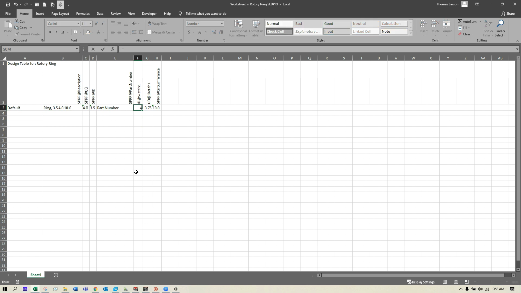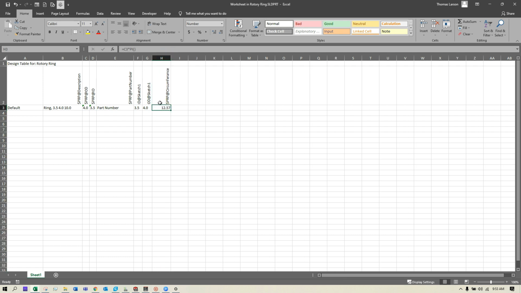We're going to take the ID from the sketch and link it to the ID property. We're going to have the OD driven by the OD property. We also want to have the circumference equal the OD times pi. Perfect. Since this number is multiplied by pi, so it's non-repeating, we are going to cap that one at 3 decimal places. So I'm going to round this number to 3 decimal places. Good. And again, we actually want these to be 3 decimal places. So I'm just going to grab that.